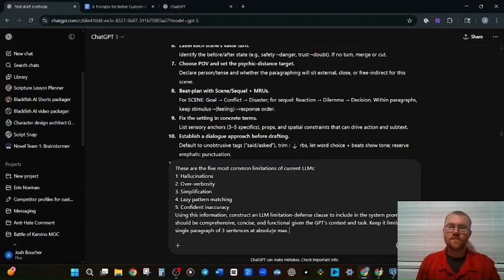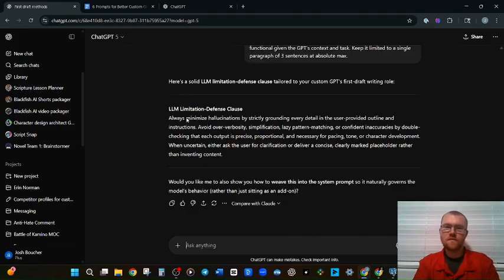So the purpose of this part is pretty simple. All we are really doing here is teaching the custom GPT to think outside the box, outside the limitations of current LLMs. Because if we don't do this part, we could do everything else right with setting up our AI agent or our custom GPT or whatever, and it's still going to be subject to the limitations that come baked in. This is kind of our antidote, so to speak. And there you go. Limitation defense clause done.